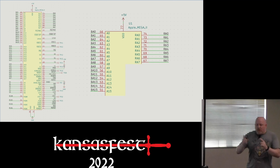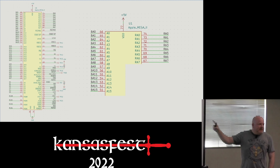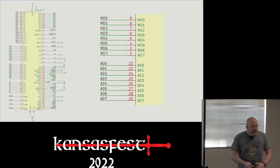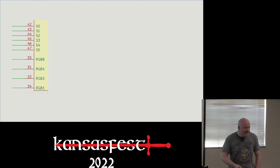So let me walk you around the Mega really quick before I show you some of the things that I learned about it. So starting off, there's address lines for the CPU or 6502 side. There's address lines for the DRAM side, just like a IIe. There's a main data bus and an aux data bus. And if you know anything about the Apple II architecture, then you already know what those are.